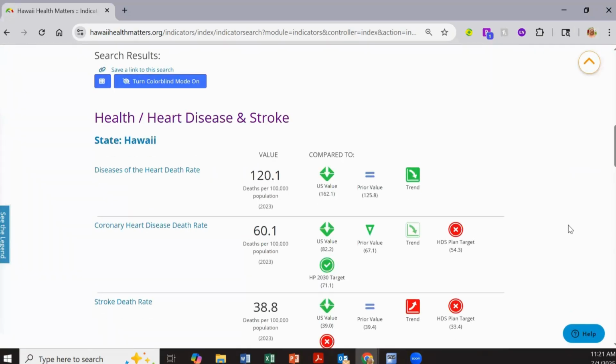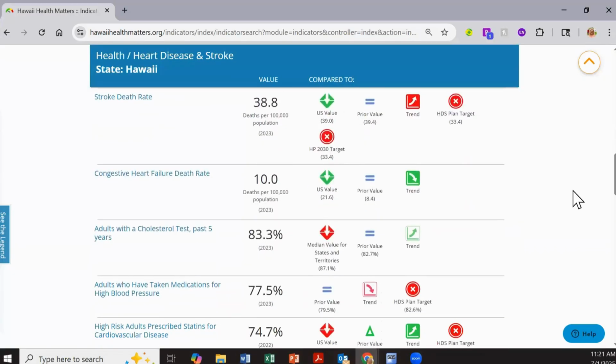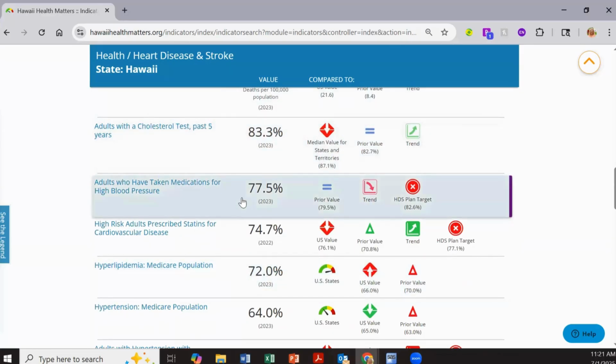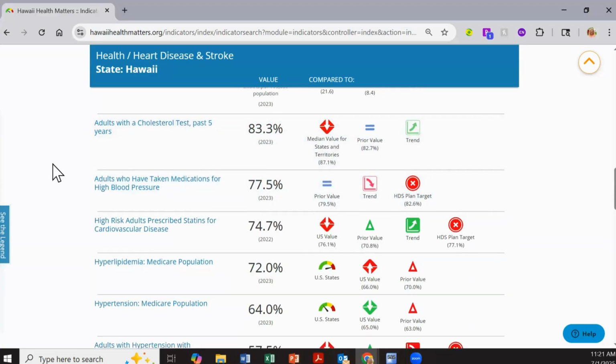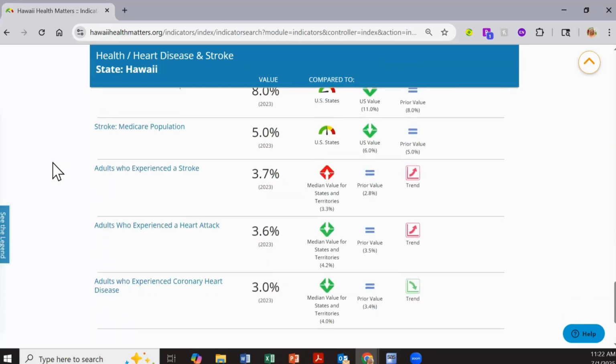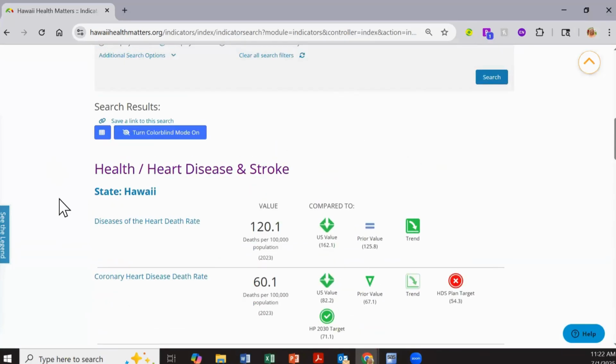So it separates out the percentages from the other rates. It starts with, in this case, mortality, and you can see that the highest mortality is heart death rate, and then coronary heart disease, stroke. And then it gets into the values, the indicators that are relayed by percentages. And here too, it lists the indicators from the highest percentage to the lowest. So this is a great way to pinpoint those indicators that might have a specific importance to your project. And there are some other options.